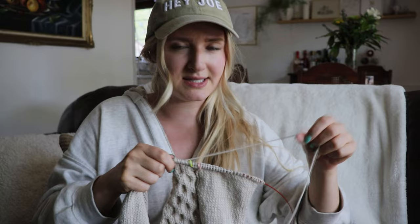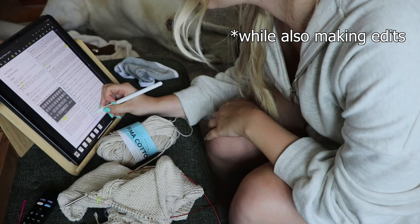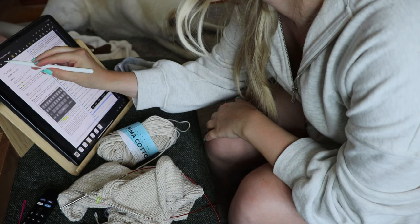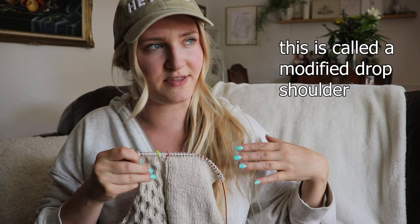Here's a little update. I'm working on the left front. Since this is the same v-neck situation as the Quail Ridge Poncho, I pulled up that file, made all the text gray, and I'm going through it line by line to recreate the same neckline shape. Every time I work a line and it's correct, I make it black so I know we're all good. I put the other side on scrap yarn while I work this side, and I also cast off some stitches for the underarm so there will be less bulk in that area. Once you have the body and sleeves attached and your arms at your side, there won't be as much fabric bunching. So this should create a really nice fit.